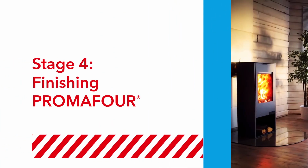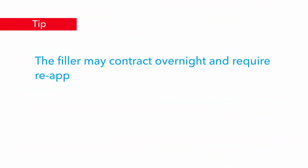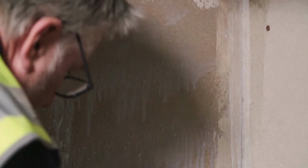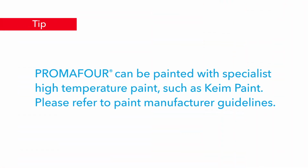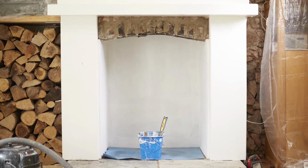Stage 4. Finishing. Apply PROMAFOUR joint filler to the screw heads to create an even surface. Once the filler has dried, sand to a smooth surface. Apply PROMAFOUR primer and allow 24 hours to dry before painting. Also allow 24 hours for the lining to dry before lighting the stove for the first time.